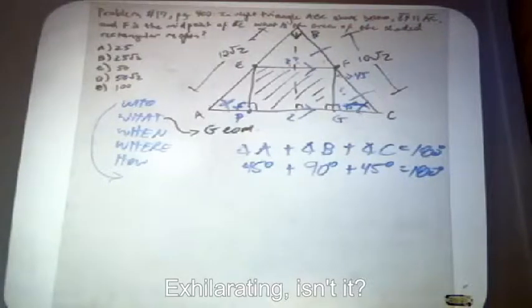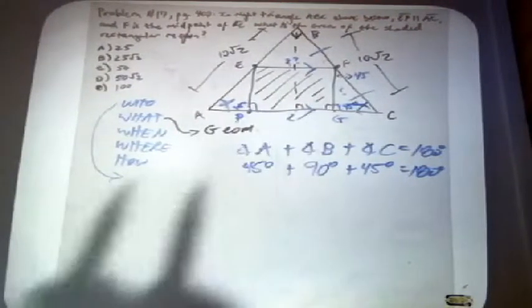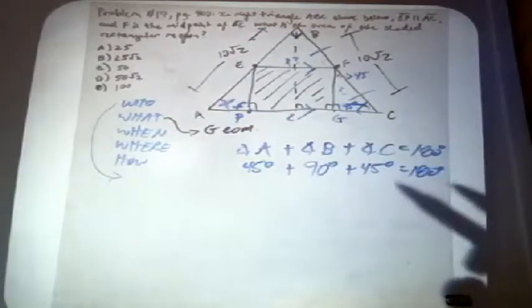And what do we have here? Ooh, we have a special right triangle. A special right triangle where two angles are 45 degrees and the other one is 90, hence the right triangle. So special triangles are great because as long as we know one side, we can solve for the other two sides. Well, do we know one side? Well, yeah, we do actually, because we were told that F was the midpoint of BC, which means it splits BC in half, and if BC is 10 root 2, then half of that is just 5 root 2. FC is 5 root 2. And by that same logic, actually, BF is 5 root 2, so we could mark that also if we wanted to.